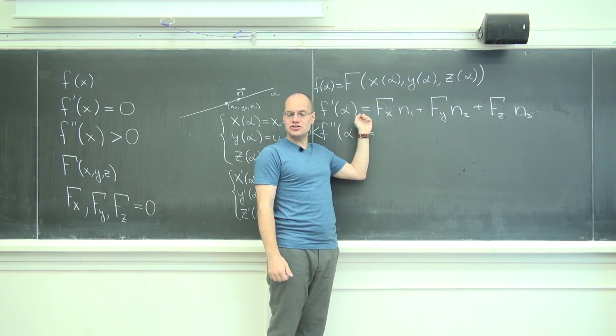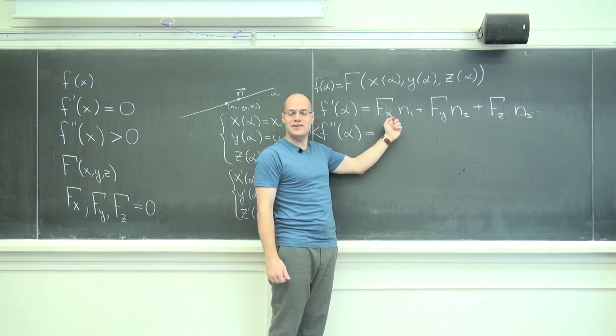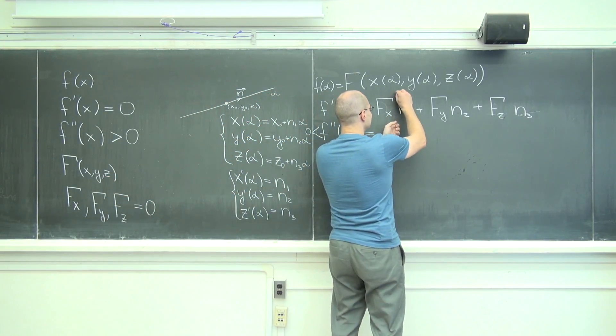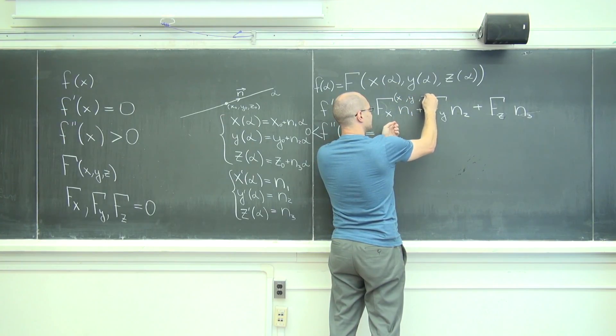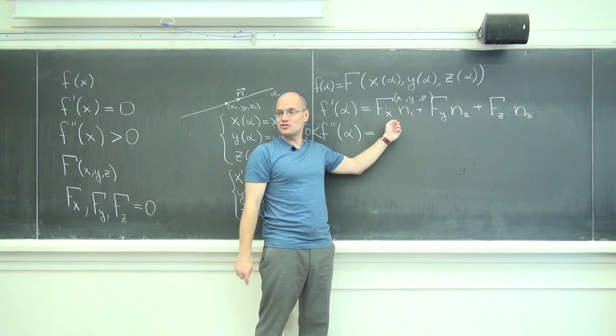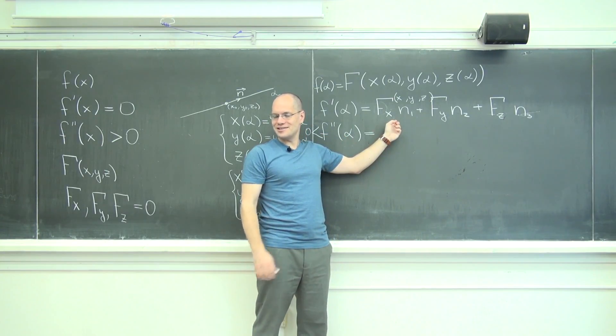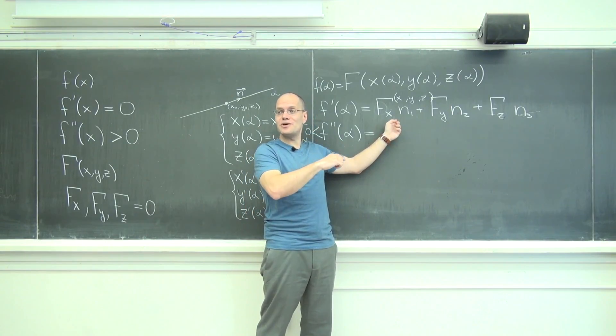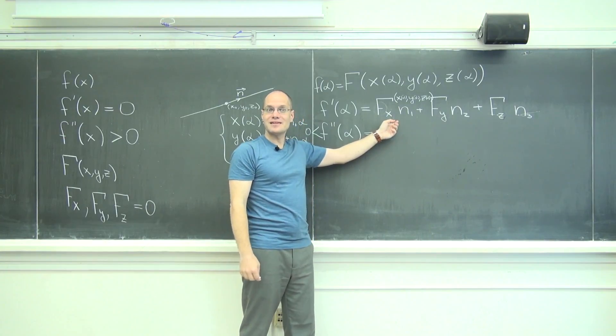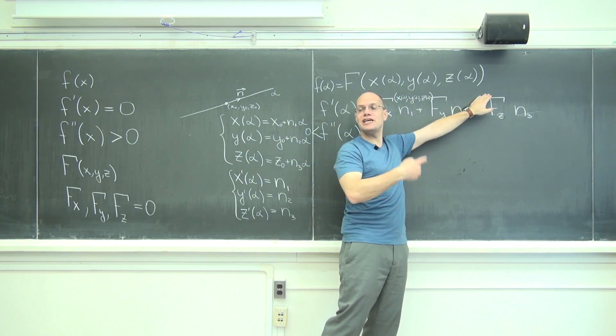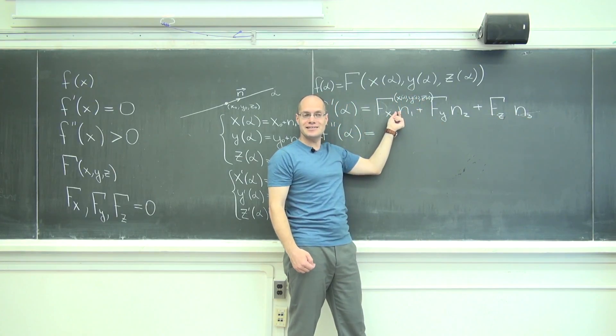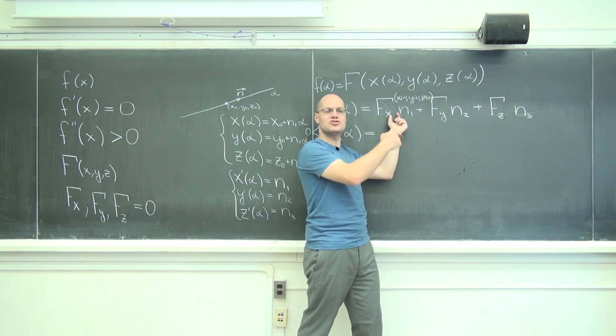But we have to be careful. How is it a function of alpha? It's a function of alpha because each one of these derivatives, we start with a function of x, y, and z, and so each one of these derivatives is still a function of x, y, and z. Think of a function x squared plus y squared plus z squared, you take a partial derivative, you still end up with a function of x, y, and z. That wasn't the best example. And then into that function of x, y, and z we plug in how x depends on alpha, how y depends on alpha, and how z depends on alpha. That's the function of dependence, just like we did here and the chain rule got us going.